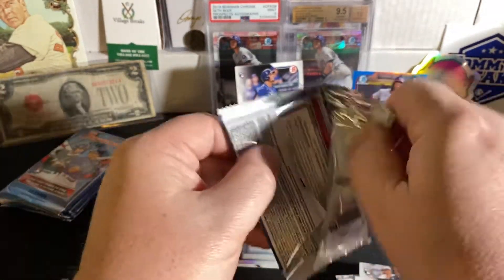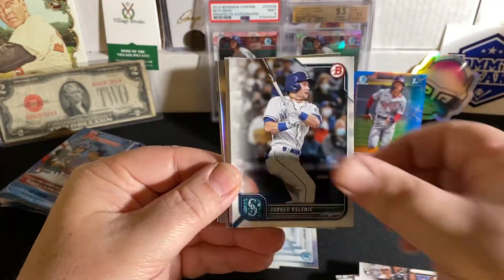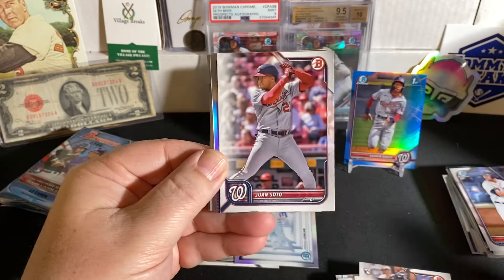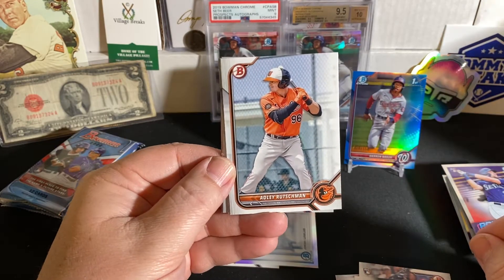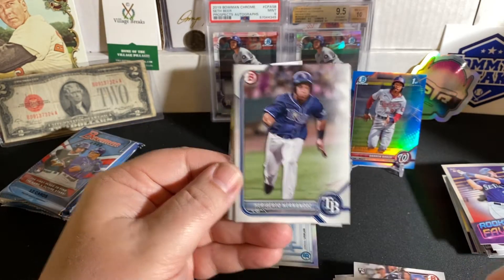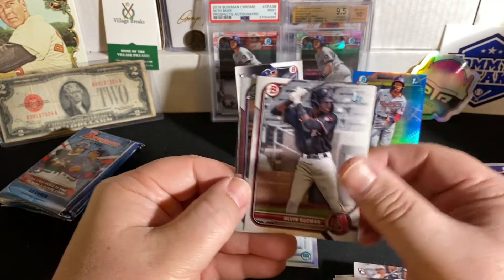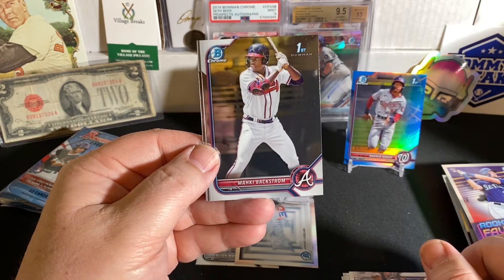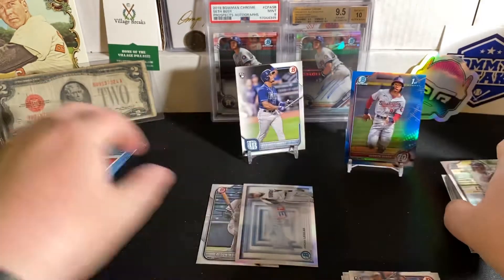Four packs to go. We have Josh Donaldson, the Bringer of Rain. Jared Kelenic. Gerrit Cole. Borrero. Freddie Freeman. Juan Soto. Rookie of the year favorites — Cal Raleigh. Adley Rutschman — hopefully his last prospect card, hopefully he gets called up this year, maybe when he comes back off the IL. Hernandez. Guzman First Bowman paper for the Diamondbacks. We have Black. Backstrom First Bowman for the Braves. And a Bellow First Bowman Chrome for the Red Sox.